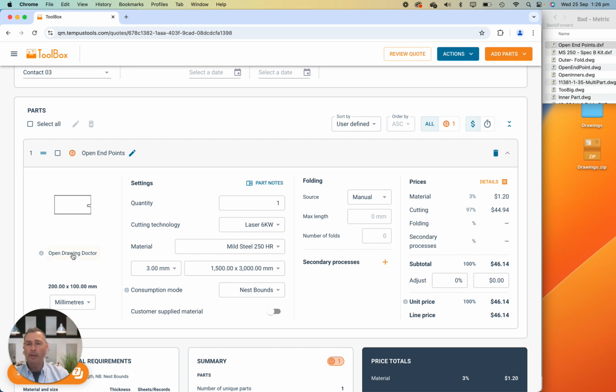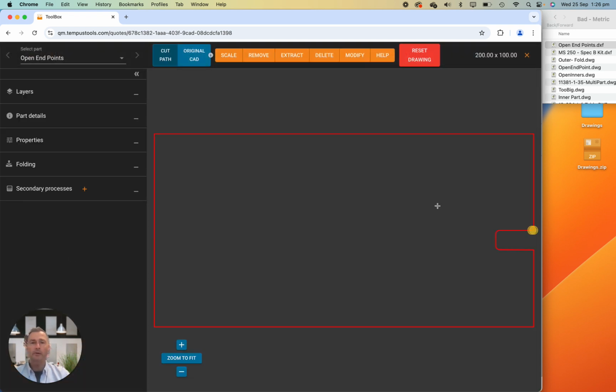So I'm going to open up Drawing Doctor and I'm going to show you what those 2 points look like. If I zoom in on the bigger of the two here, you can see that it's kept it open, but we've closed that gap in there for you. So anything under 0.1 will close. Anything over, it's up to you whether you proceed with a quote for that or push back on the customer, or you open it in CAD and fix that yourself.